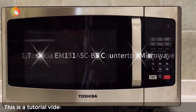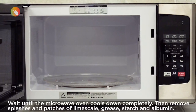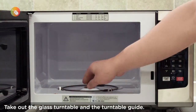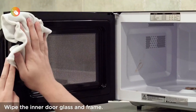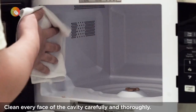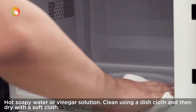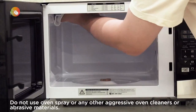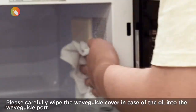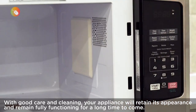1. Toshiba EM-131A5 CBS Countertop Microwave. Microwaves are like supporting actors — you want them to be there to do the job without having to think about how hard they're working. The understated Toshiba EM-131A5 CBS Countertop Microwave, with even heating and solid performance that equaled that of pricier models, is a strong candidate to join the cast of your kitchen appliances. The Toshiba's rounded, sedate design keeps it from looking too boxy or flashy, and the tapered handle feels sturdy and is plated to match the face of the microwave.